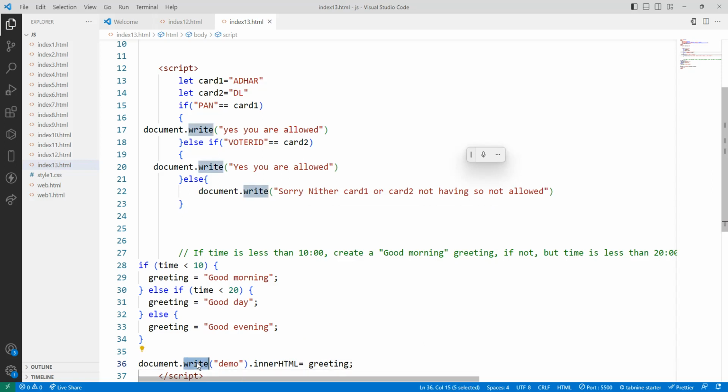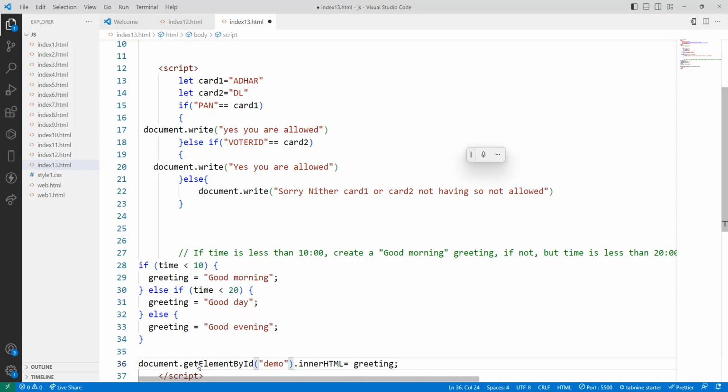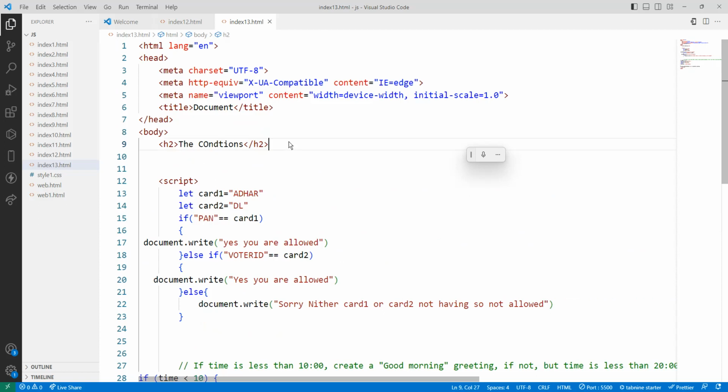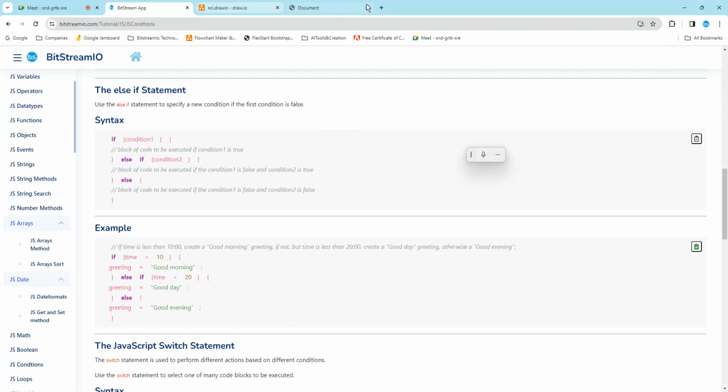Sorry, not document.write, document.getElementById. So demo I need to represent here. How to represent? h2 hash demo. Instead of writing h2 id, h2 hash demo means automatically the id will be defined here. Save it. We'll go to the browser.